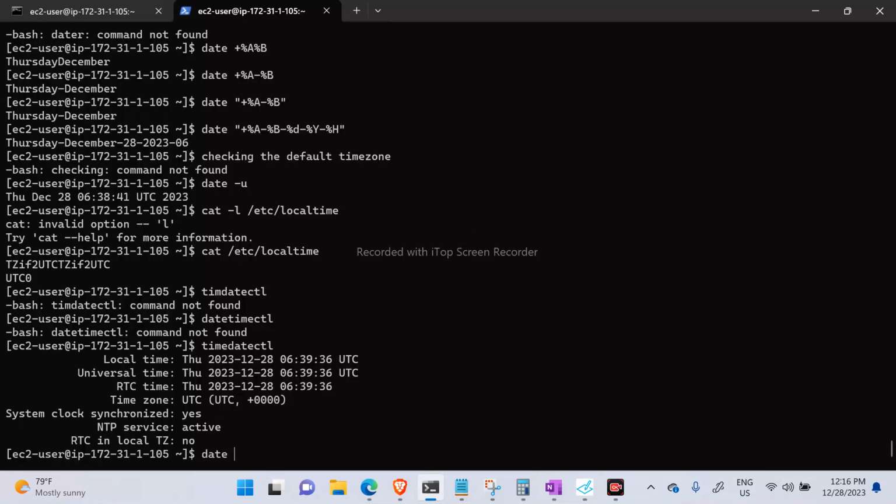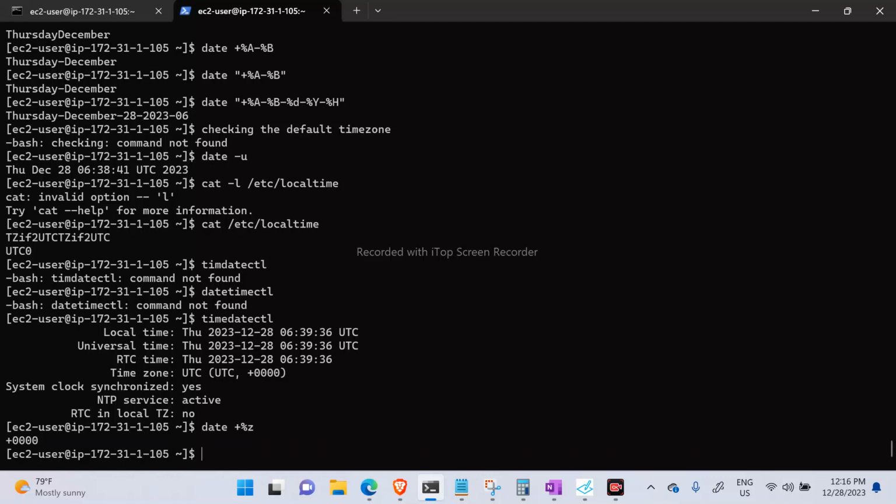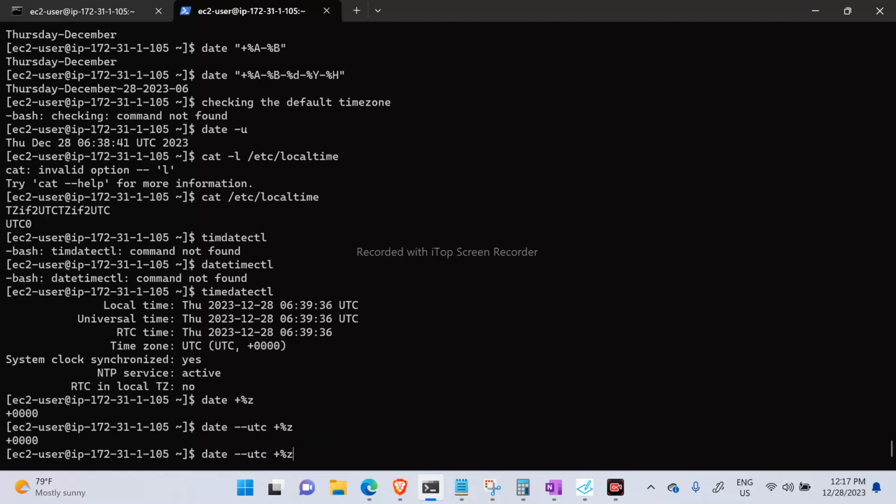Plus percent. I did not mention this percent value in the previous point, so you can note it down over here. Basically it will show you the time format that we are using. It's not a recommended command, it doesn't show the full information. Instead, you can use date hyphen hyphen UTC and plus. We know the syntax that we use, percent, and said it is not helpful. We can use some other command like TZ in order to check the time zone, what time zones we are using.